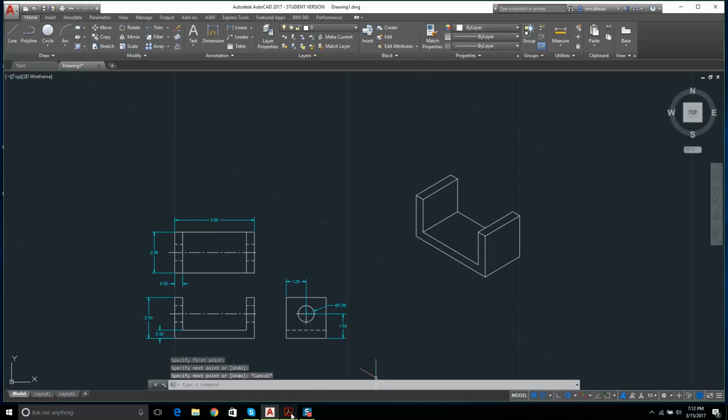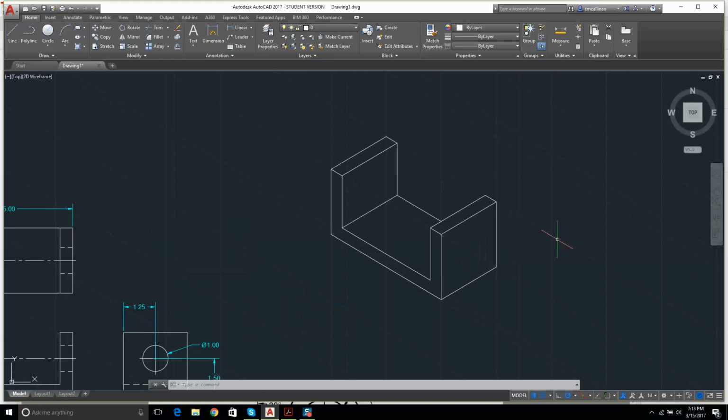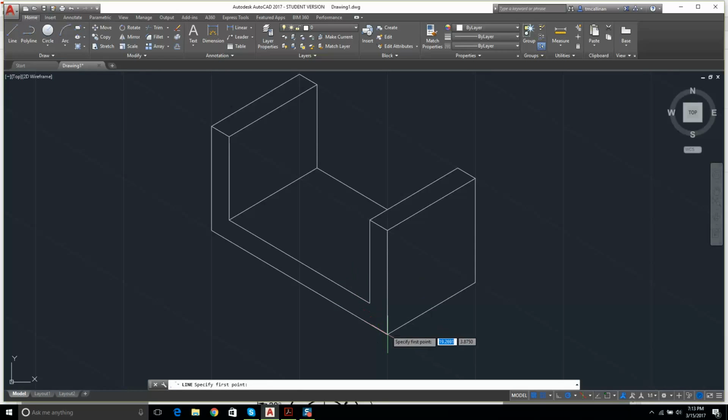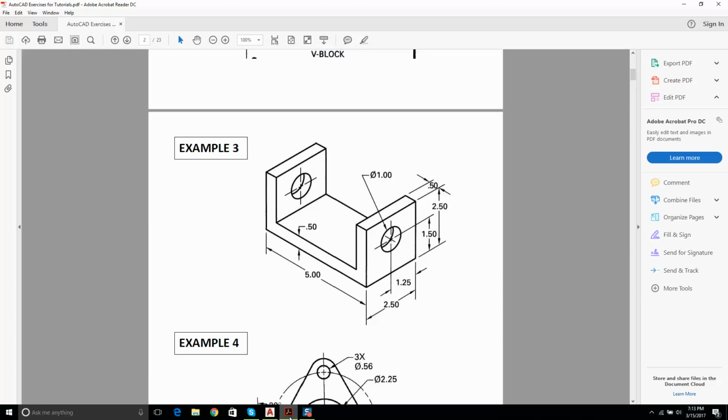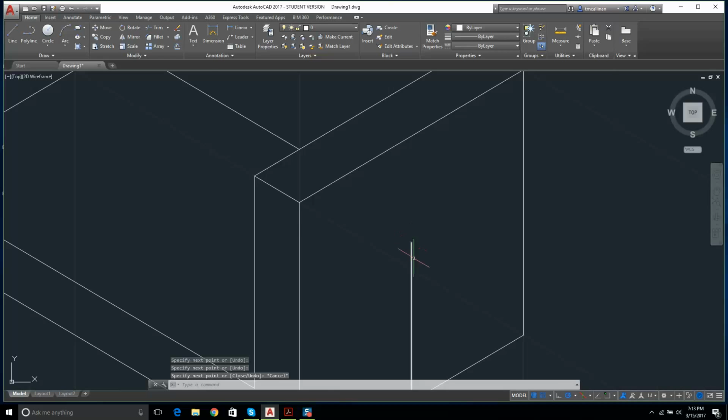I wish that was it, but the next thing now is I've got to draw these circles in. And I'm going to get the location of the circle. It's up 1.5 from the bottom. I'm going to go 0.75, 1.5. And then no, that's not right. Let me just get rid of that line there. I need to come over 1.25 and then up 1.5. So from there, 1.25, and then I come up. There we go. This point here is the center.